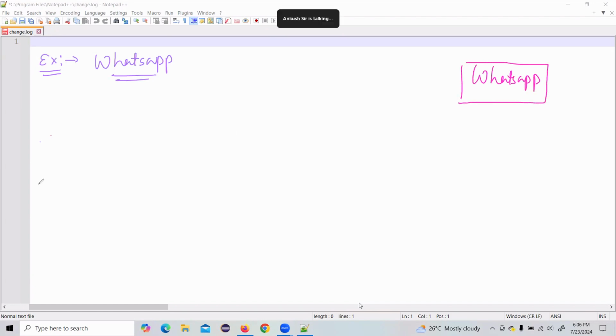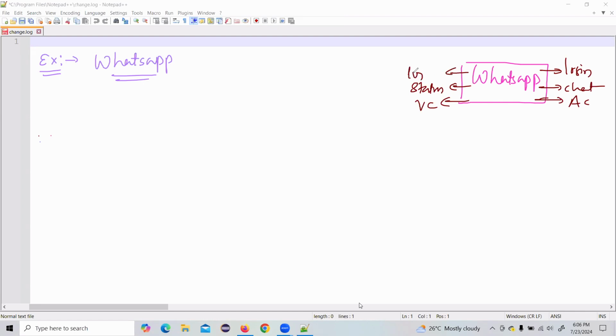Don't forget the features, because we have to construct all these features here: login, chatting, video calling, status. Now I will draw all these three layers here.